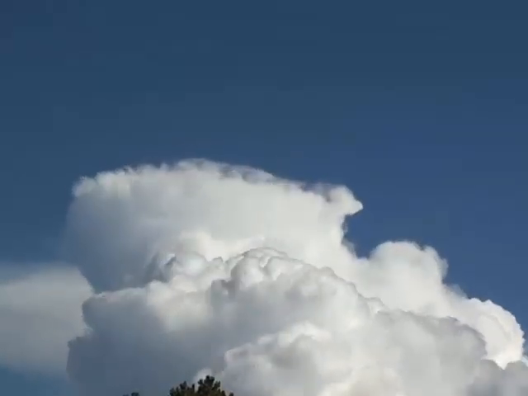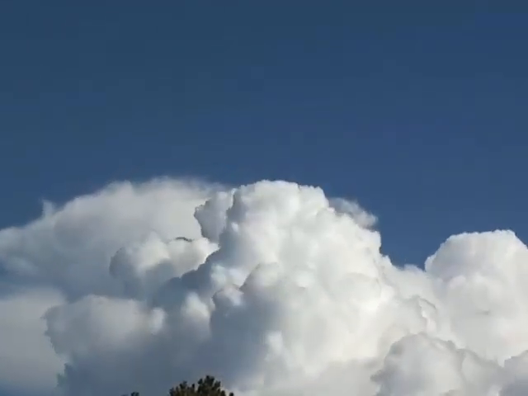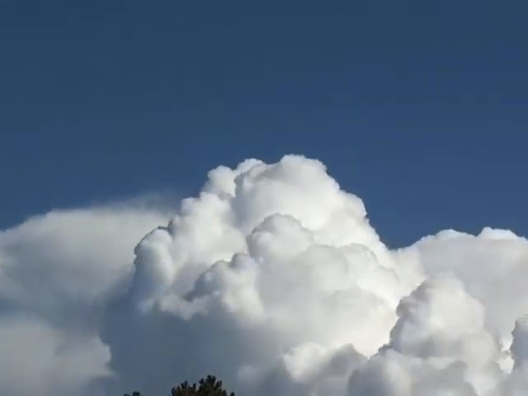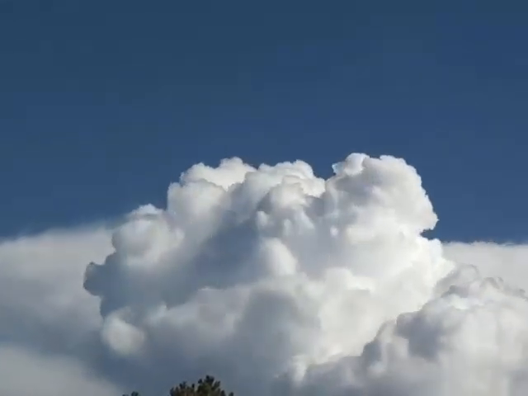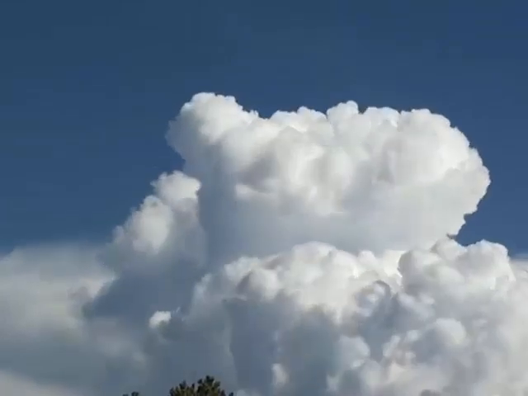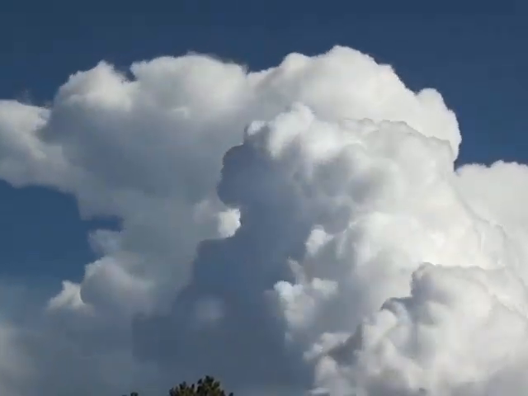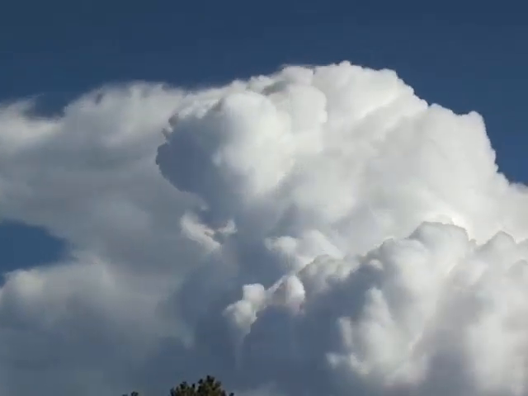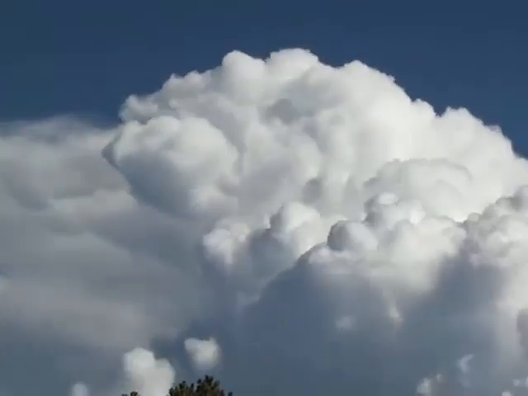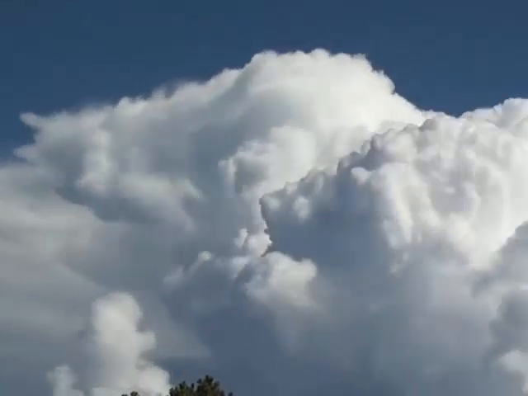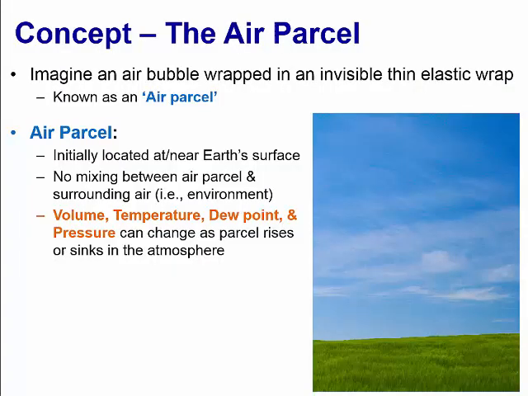Here's an example time-lapse of a developing thunderstorm. You can see the instability at work here as the cloud builds vertically. The cloud growth looks chaotic and intense, but at a fundamental level, it's simply warm, moist air being forced to rise, saturating, and becoming unstable, which allows the storm to continue to rise and ultimately reach the top of the troposphere.